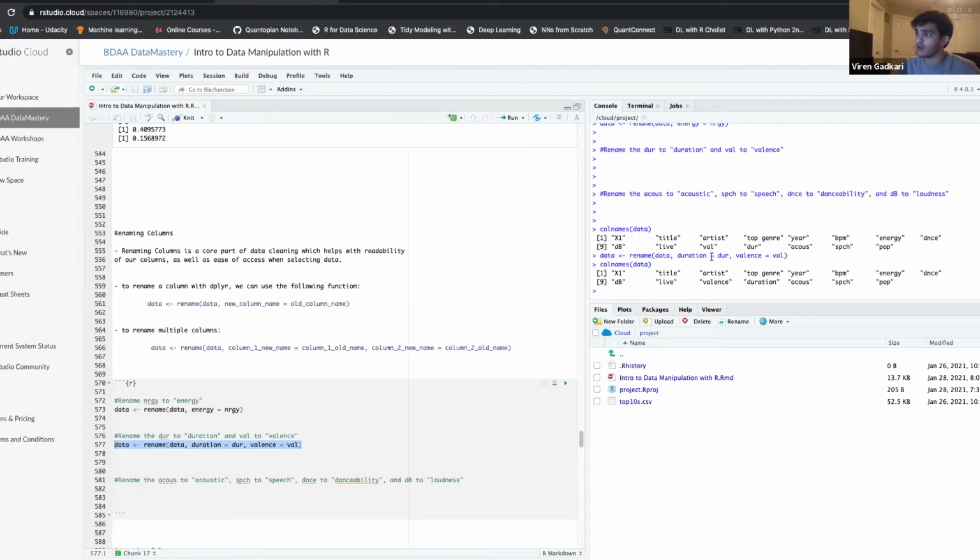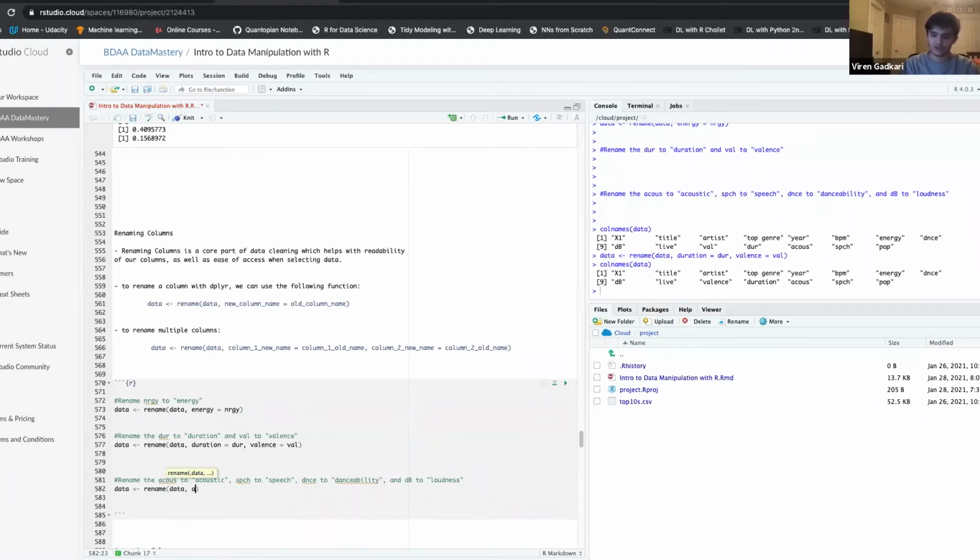So now our veil column is now valence. Now let's rename the acoustic column, and then the speechiness, danceability and loudness columns. Again, set that to your original data object, rename it, and pass in the data that you want to rename.